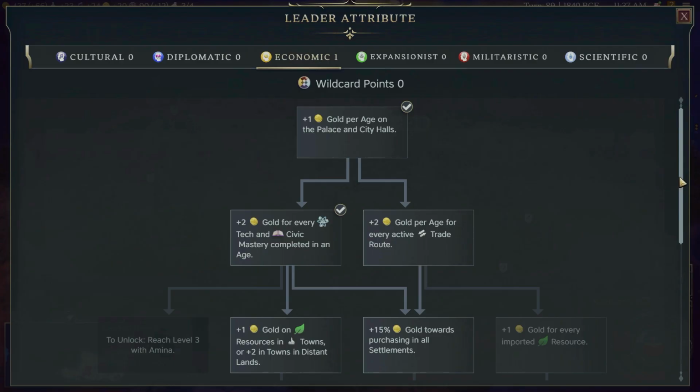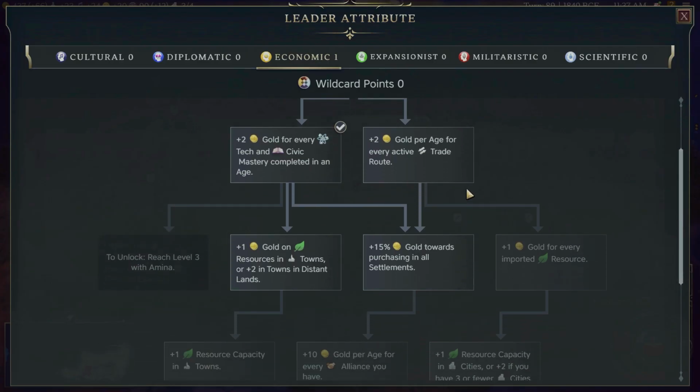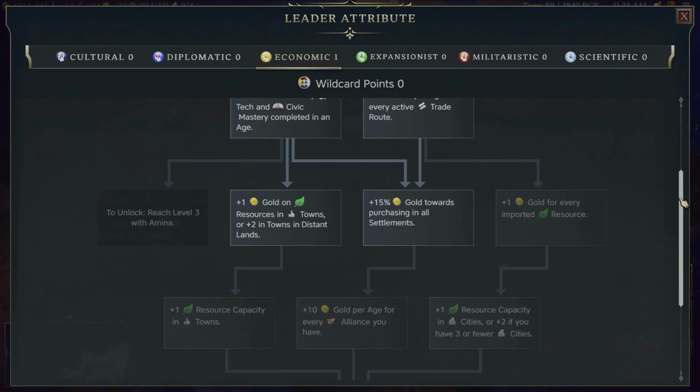Okay, what have we got here? 2 gold per age for every active trade route. That's going to give me a lot more money. 1 gold on resources in towns, or +2 in towns in distant lands. 15% gold towards purchasing in settlements. That seems good if I'm now about to buy stuff. I don't see why I wouldn't go for that. This is all the gold.